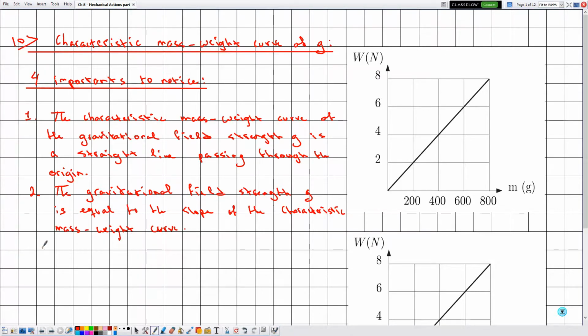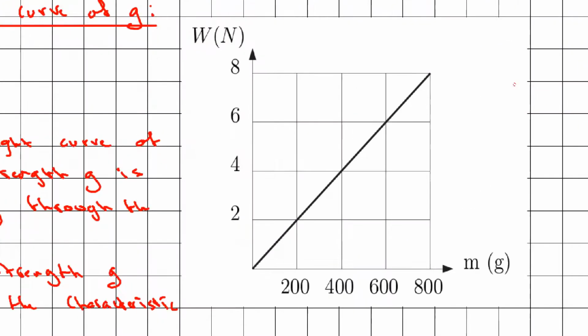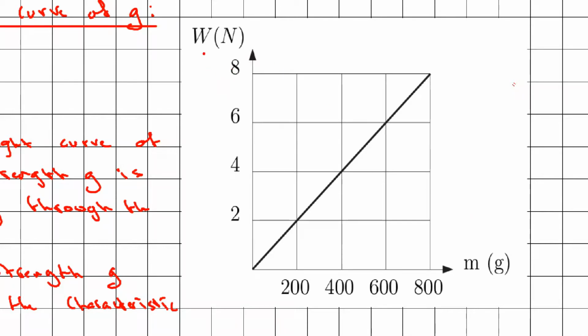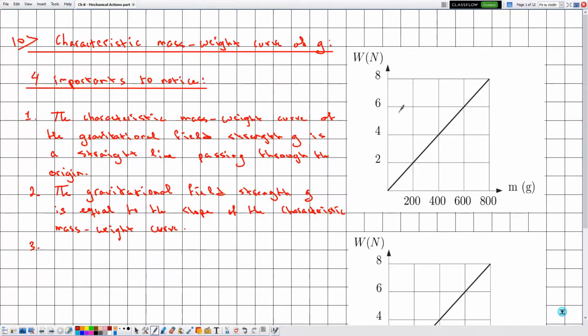Now the third idea that I want to discuss. This curve gives us a relation between the values of W and m. If we know the value of W graphically, we can determine the value of m. And if we know the value of m, by referring to the curve it corresponds to this point on the curve having the following value of W. So it's simply the connection between W and m.